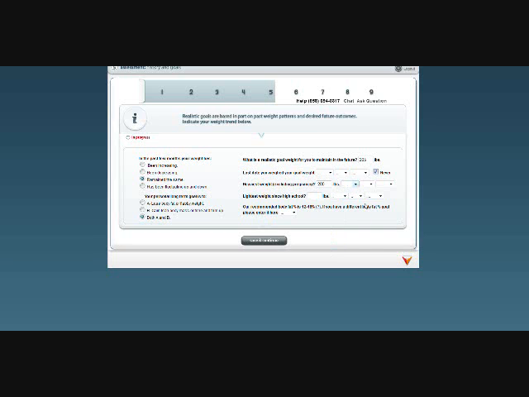The 23rd. Lightest he's weighed since high school, 180. Yeah, that's realistic.